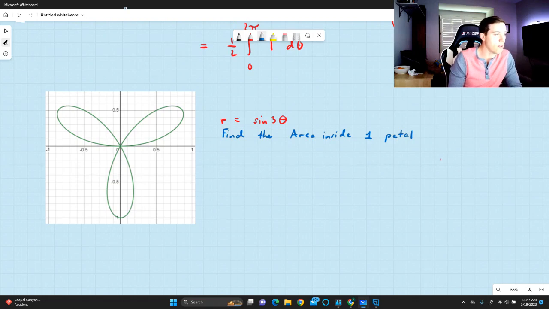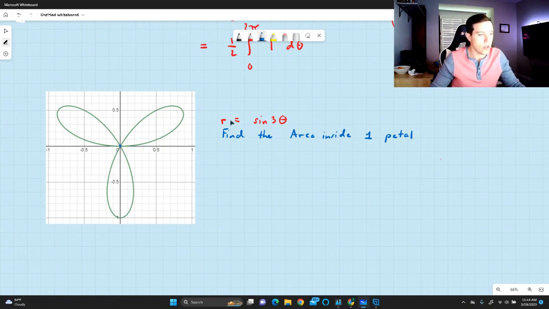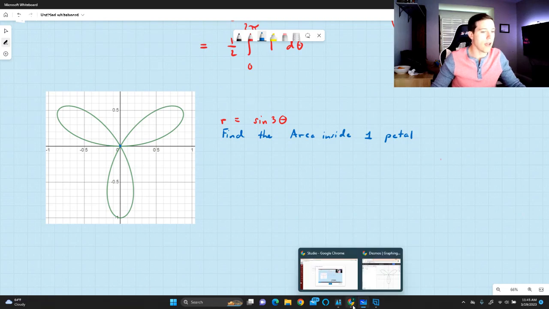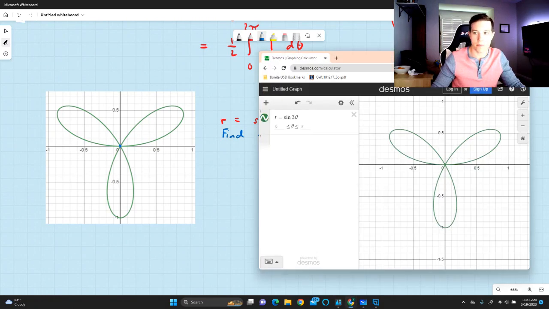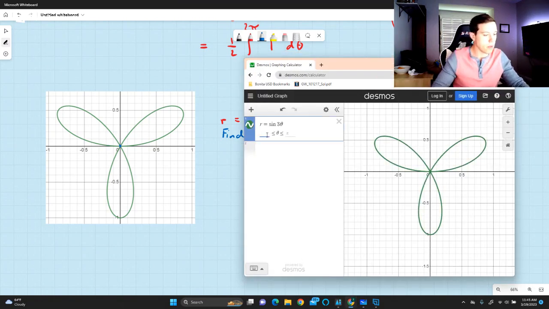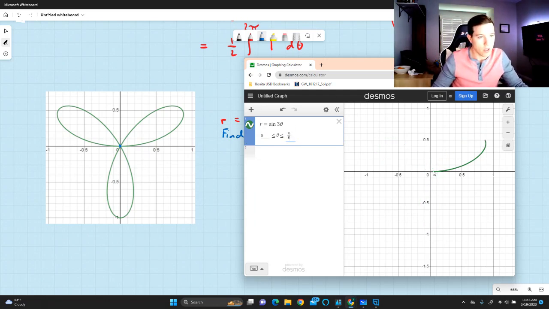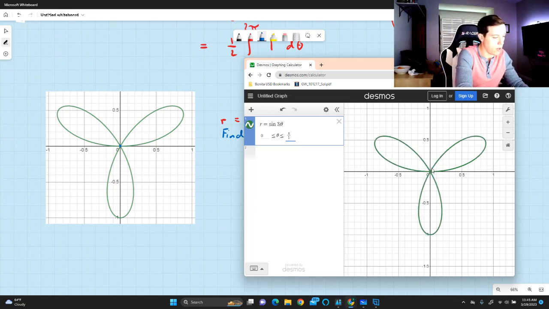Well, remember, the way this works is all of these sectors emanate from (0, 0). So if you're confused on how the graph is being drawn, go back to Desmos and play around with the bounds. You're going to hear me say this quite a bit. If I plug in pi over 6, let's say, here's where the graph is at pi over 6. Let's go even smaller. How about pi over 12? How about pi over 18?